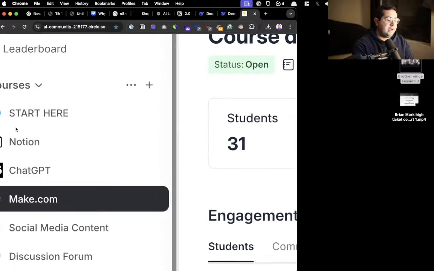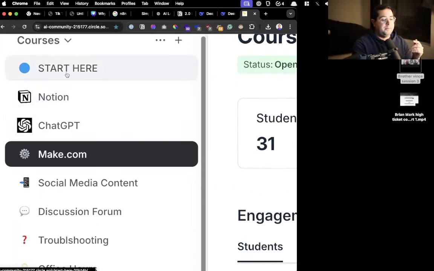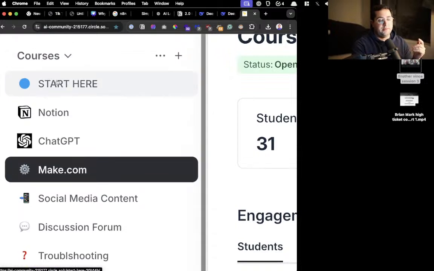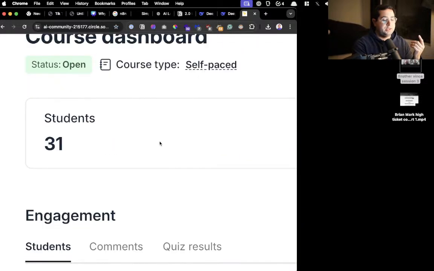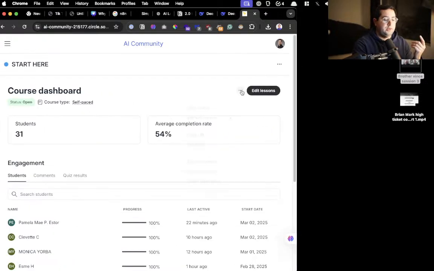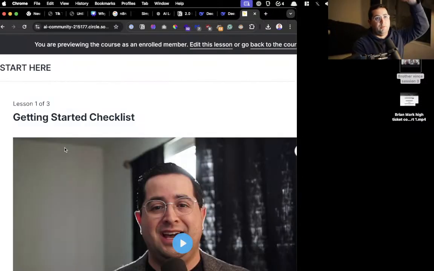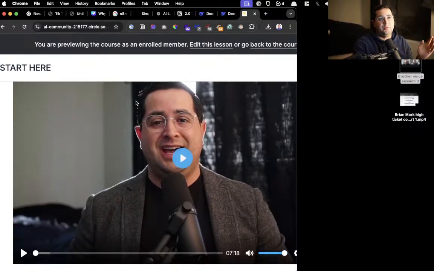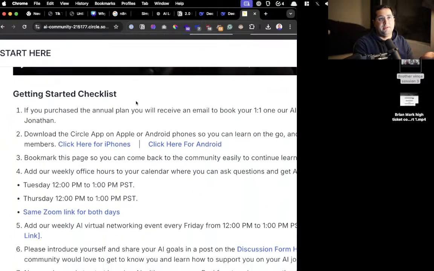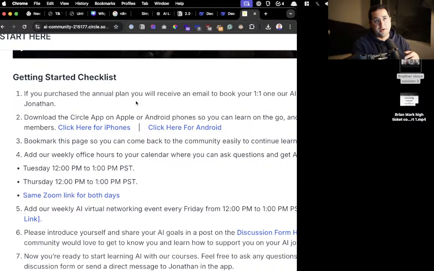On the left-hand side, you have full access to everything, basically. The first thing I would recommend is to go to the Start Here course. Let me show you, because I just have to log in as a user. Okay, cool. These are the lessons of the first course. Your first one is going to be Getting Started. You're technically also going to get an email shortly with it. The Getting Started checklist is the very first course. You always just work from the very top down. This is a 7-minute video that will show you all the features of the community, course, and everything. And then you have a little checklist of things like, hey, bookmark our office hours. Our office hours are every Tuesday and Thursday from 12 p.m. to 1 p.m. You come in, ask your AI, marketing, automation, or business questions, and then I pretty much give you all the secrets. And if you miss it, they're pre-recorded.